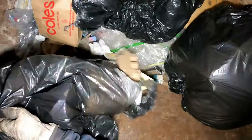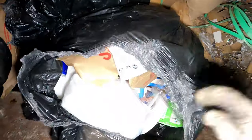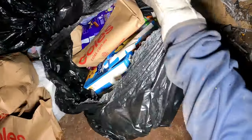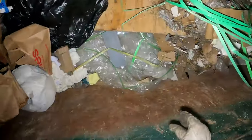What's that? I think that's one of the cartridges. It is, it's a toner. Toner cartridge. In there. That's in the loo. Yeah, that's just a little out of the loo. Nothing here.